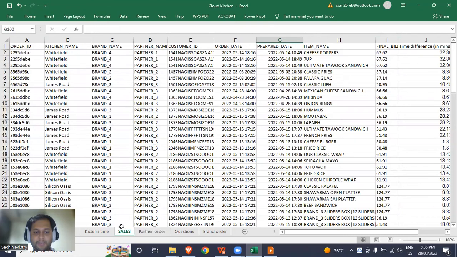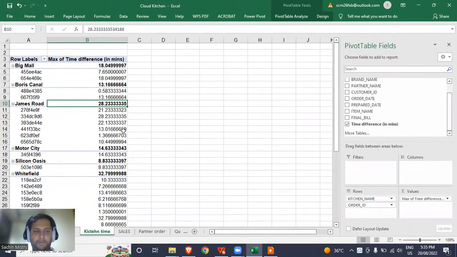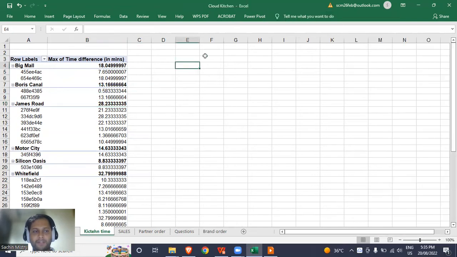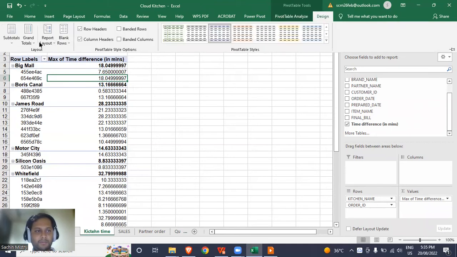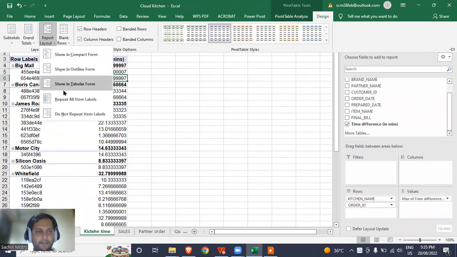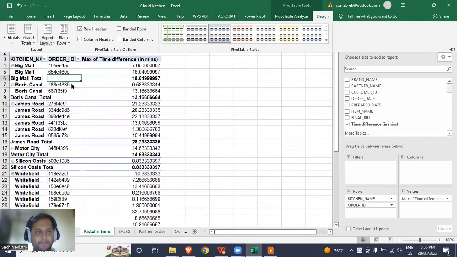Good. Now, once I delete the record, I need to update the pivot table. So it has gone over here. So here I have these orders and there's the max time difference in minutes. So now if I want to calculate the average of this, I have one way where to format the pivot table in a way where I can calculate an average if. So I'll go to design and I'll go to the report layout and click here and let me put this particular thing. Okay, great. So here I have the pivot table formatted in this way.